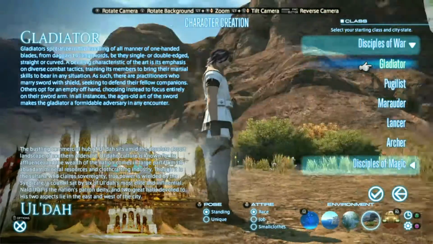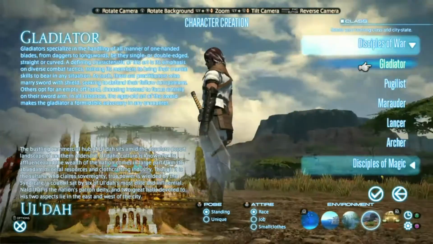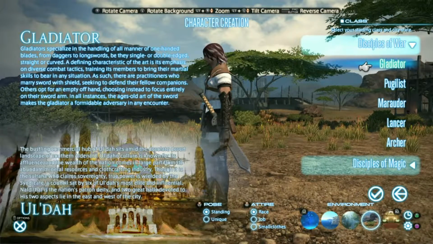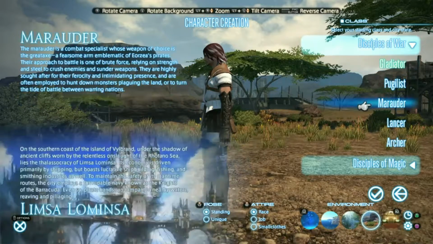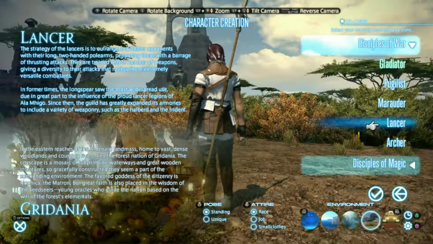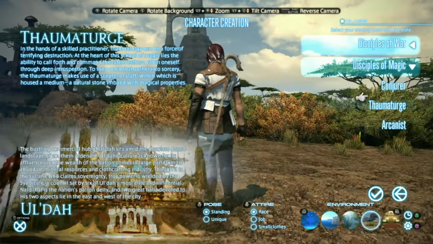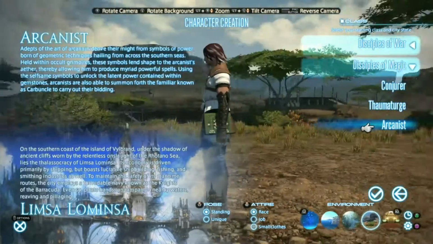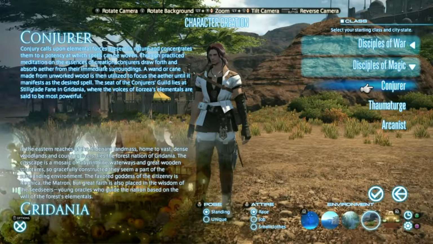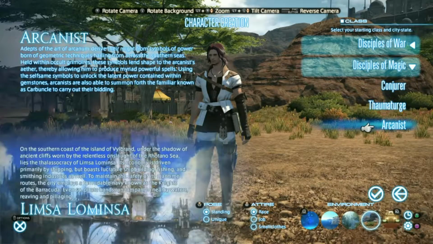Lancer. See, these are the tank classes. I actually have not really done a whole lot of tanking. But I don't want to start as a tank. I think I'm wanting to start as a Lancer. Or do we want to mess with one of the magic users? Become a wizard, Harry. A wizard. See, I haven't really mucked with Arcanist that much. I've mucked with Conjurer and Thaumaturge.